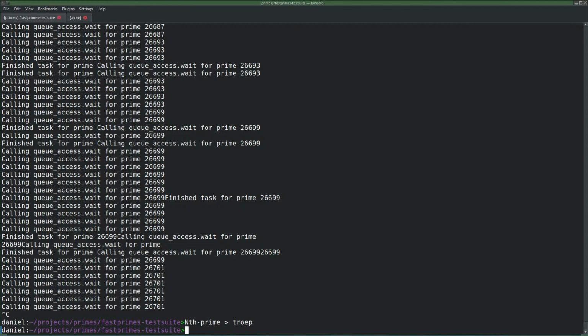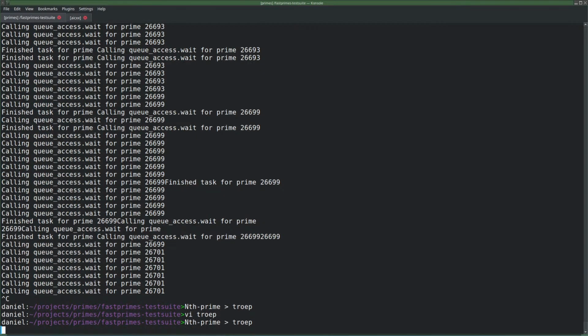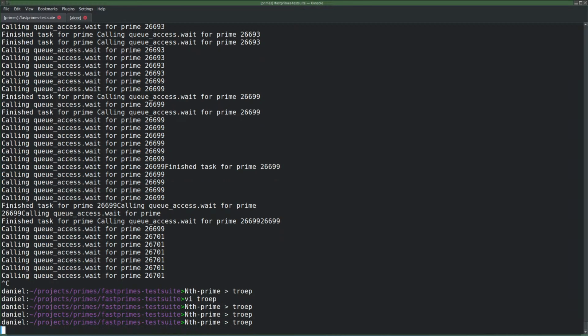This hangs. No, it does not hang. Shit. It did not hang. Now it hangs.